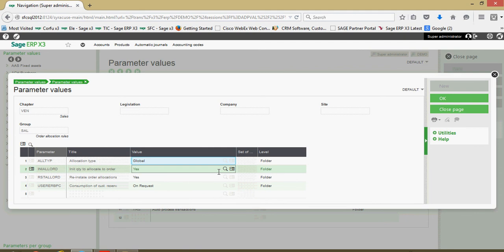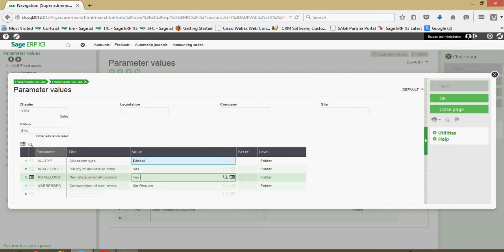So one recommendation might be, if your order turnaround is very fast, like if 95% of your orders are same day shipment, the order goes in today, gets shipped out by the end of that day, it probably would make sense for you to set this parameter to yes, because you want the customer service team to automatically be allocating those orders such that you can create the delivery records and fulfill the orders right away, as opposed to having to wait 30 minutes for a batch routine to run to do the allocation for you.